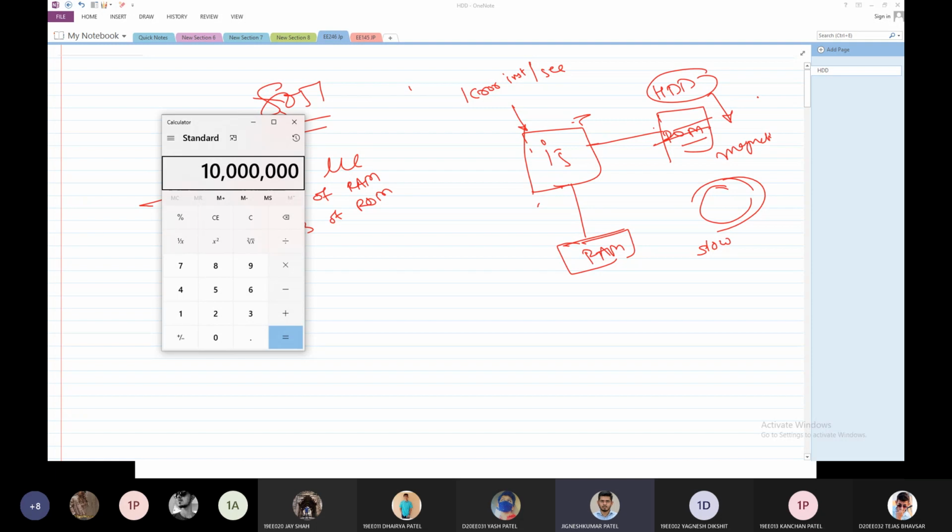If I divide this 1 crore data bytes by 1000, I'll get KB. If I divide it by one more 1000, I'll get MB. So at least it's 10 MB of data per second, and it's quite faster than that.